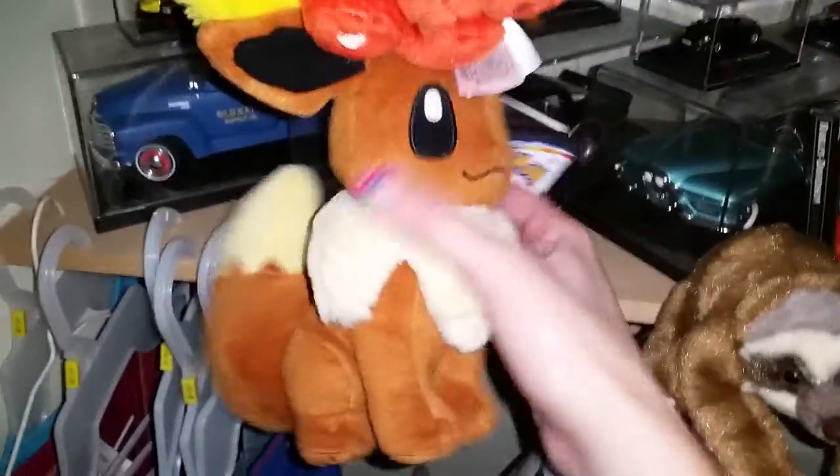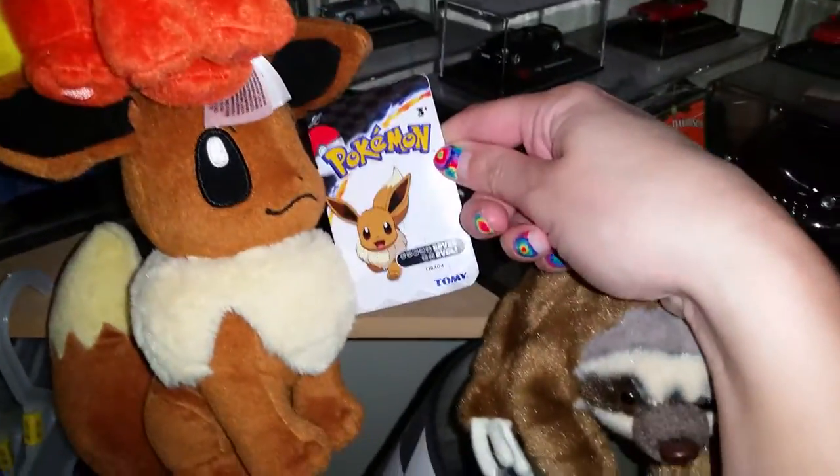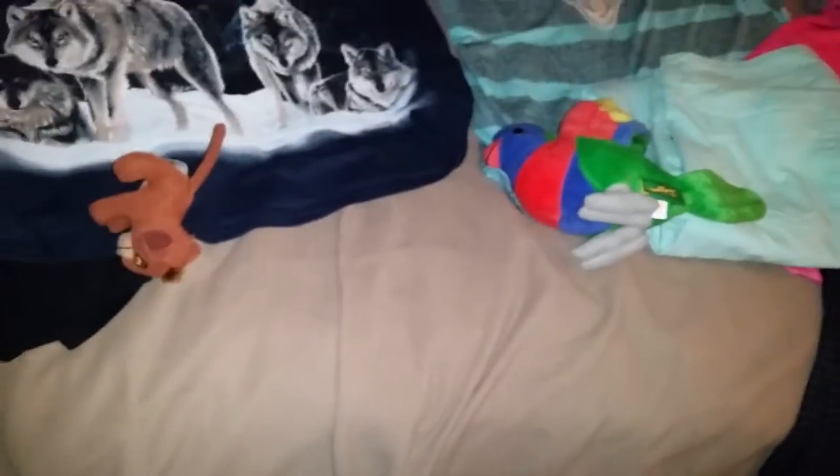Now I have all these, so he goes right there. This is the regular Eevee — it's not the X and Y one, it's the older one, but it looks just like the X and Y one. I'm not sure if I'll buy the other Eevee — maybe if I see it at a good price.